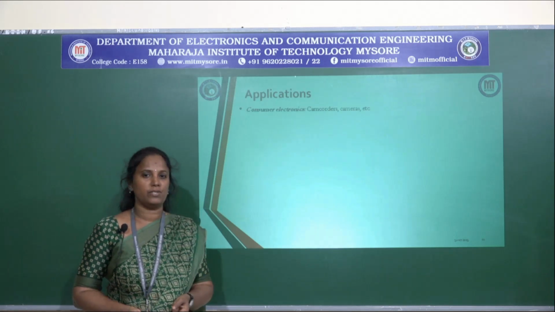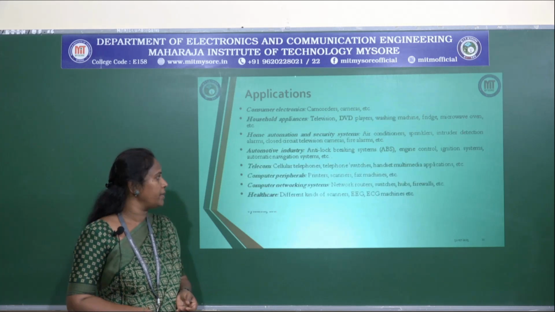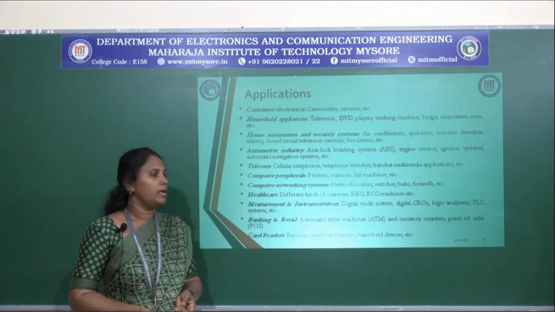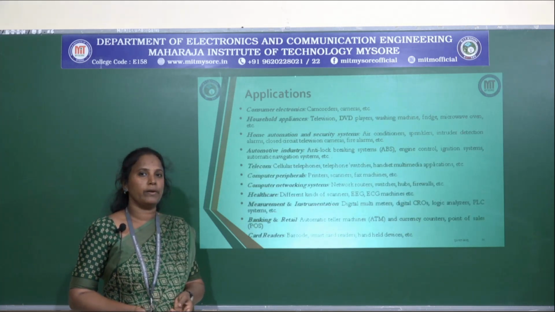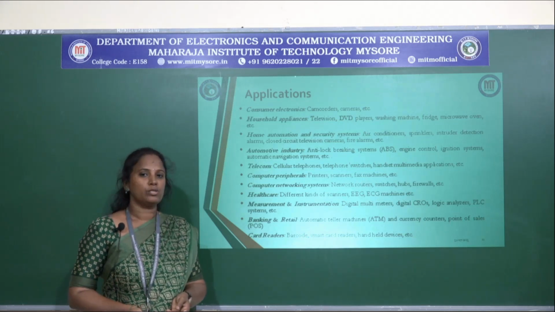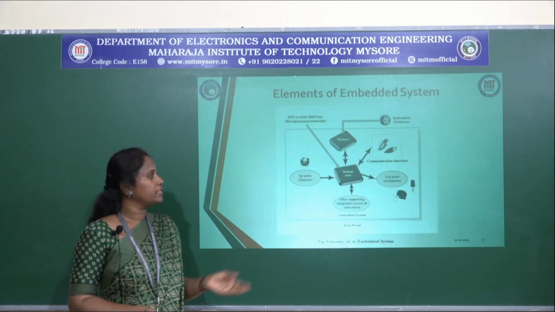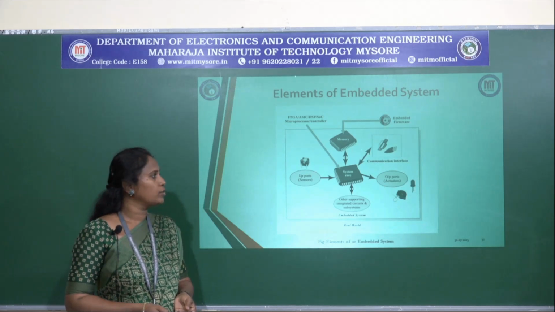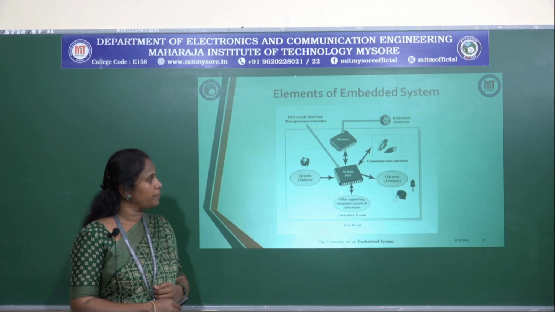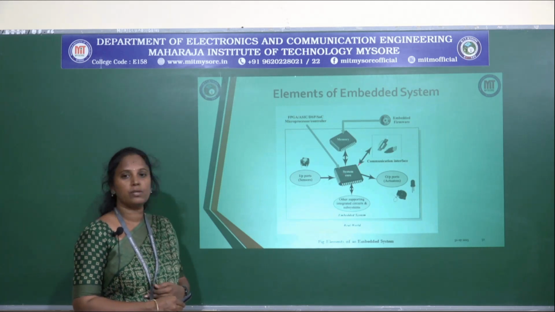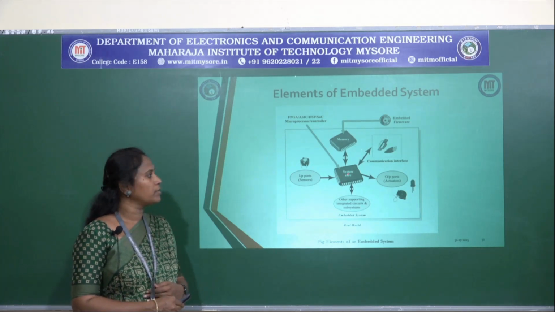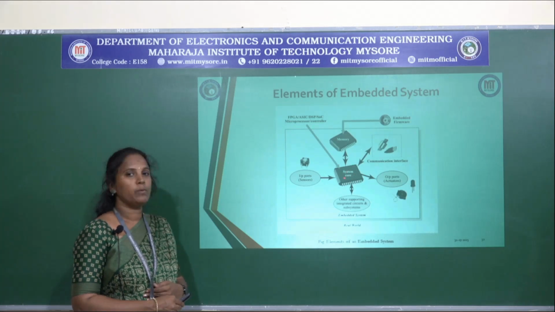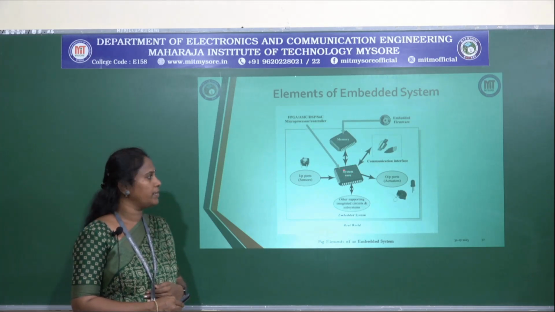Then the applications, which we have already discussed, are numerous, from aerospace to aeronautical to instrumentation, etc. We discussed the elements of an embedded system. In the elements of an embedded system, as you can see, we have a system core, which is nothing but the chip we use for processing our data.